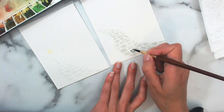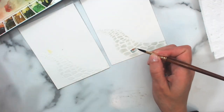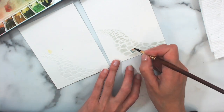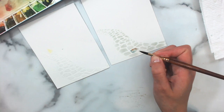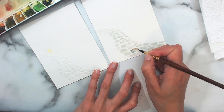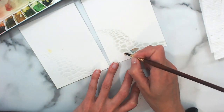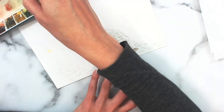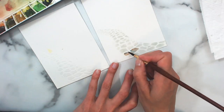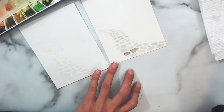I'm going to be using some Payne's gray and also some, let's see, what do I have here? Burnt sienna and maybe a bit of burnt umber and Van Dyke brown. Just has some shades of brown, and then I also really like a little bit of that Payne's gray to just kind of add some cool textures to the stones. You can choose whatever colors you want to use on your stones and just kind of play around, and you can get some kind of cool effects mixing some fun neutral colors.